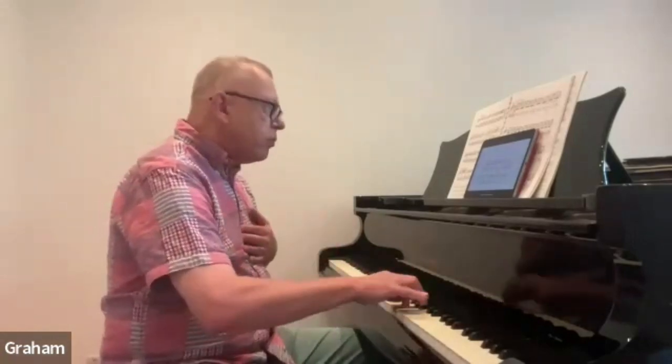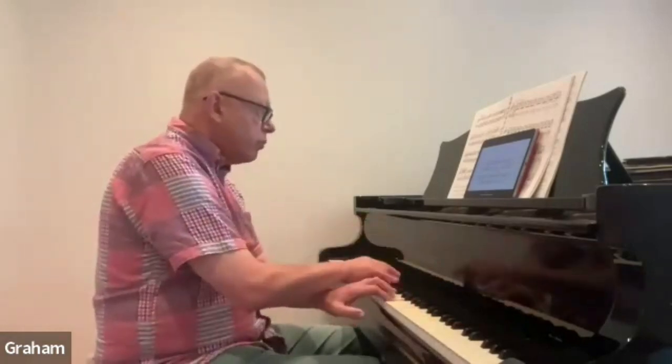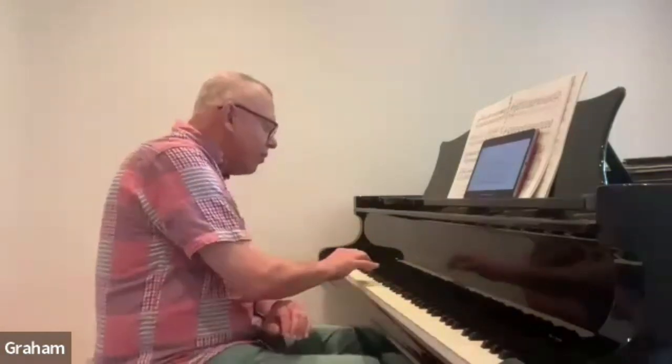If I'm to be honest, what it looks like is if somebody is doing this, let me see if I can replicate it. Yeah, it's hard to read it like that. And they're doing something like that. It looks like they can't manage those trills with the left hand. So it looks a little bit like it's a cop-out.